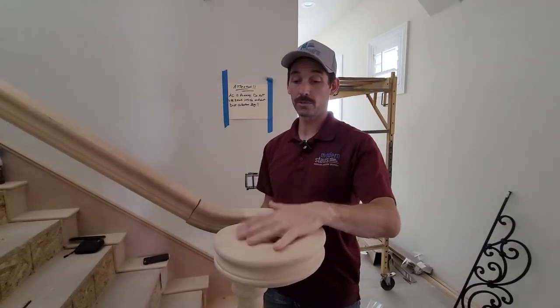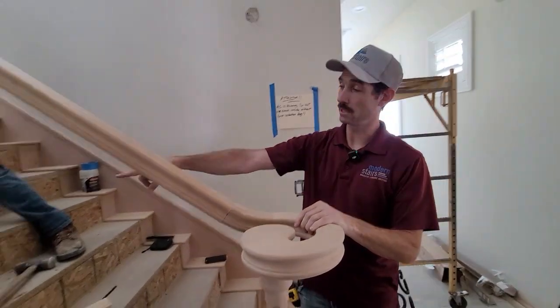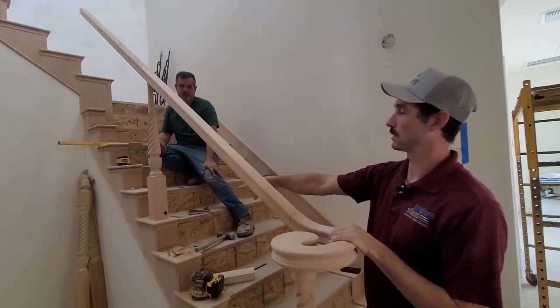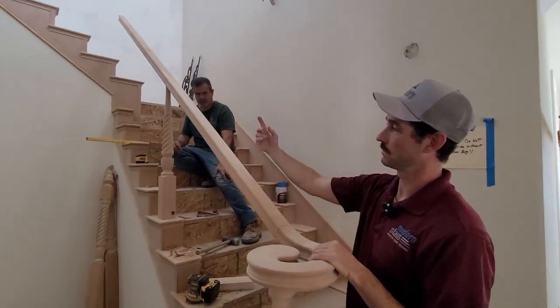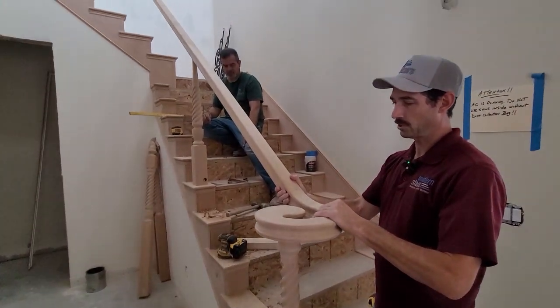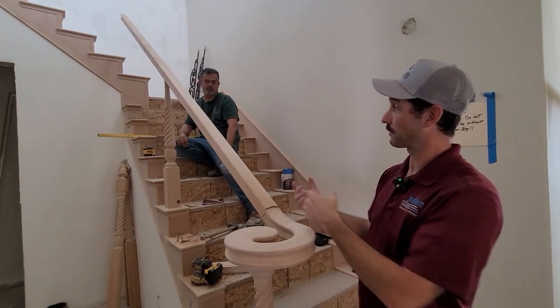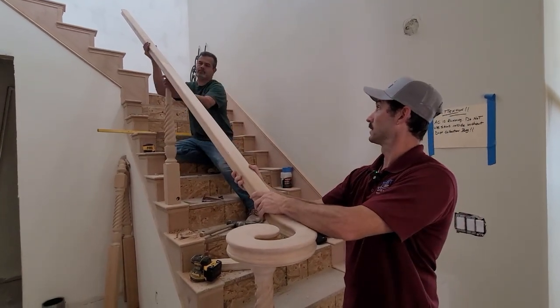What we've done here is we dry fit the volute. And we've kind of dry fit this rail. You'll see we got a post there. We've mounted the post in the center. We drilled a hole in the rail. We marked that on the ground. We mounted this bottom post, and we've just kind of checked everything to make sure it's working. So we'll throw some glue in there now. So we'll show you how we're going to do that. We're going to pull this off.